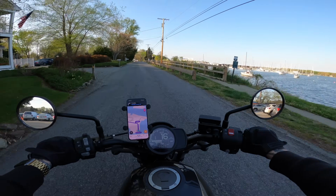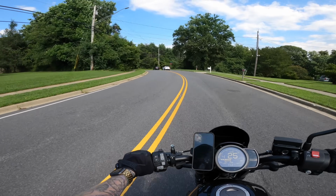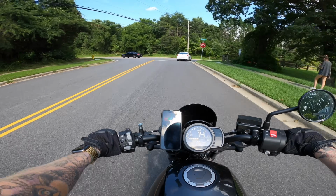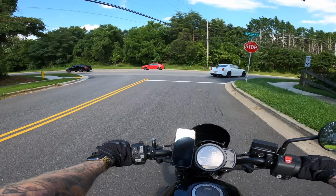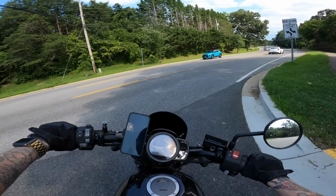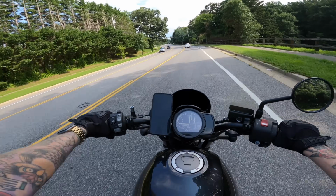Like I said, it was another 20-30 miles back home, and by the time we got back, I was ready to give my butt a break. I don't know, I wasn't expecting that. With the stock seat even, I'm not ready for a break that soon, but with the Corbin seat, I was ready for a break.